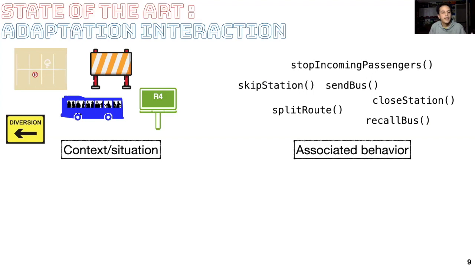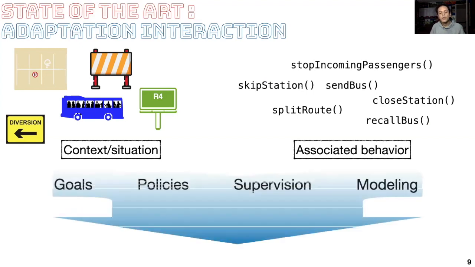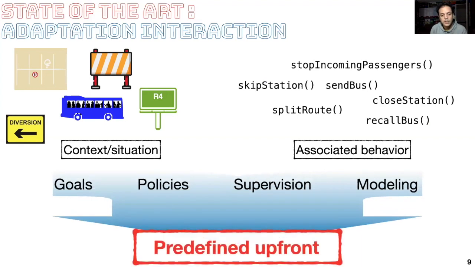take place unannounced. They can take place at any moment in the execution of the application, but also they can take place in any particular order. So we need to manage this somehow. Existing approaches can manage the way in which adaptations interact and compose, but they have a commonality: they have to predefine the behavior in which the adaptations are composing. That means that for all the possible situations, the composition of the adaptations will follow the same pattern.